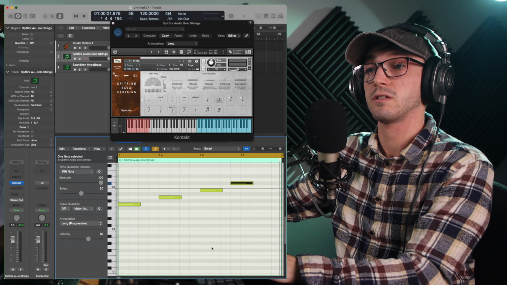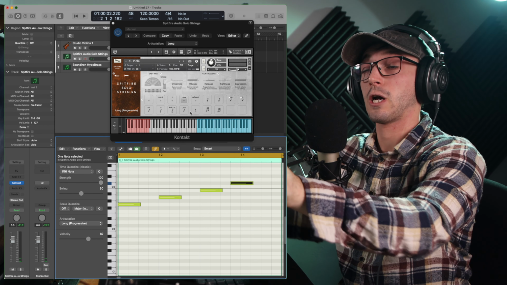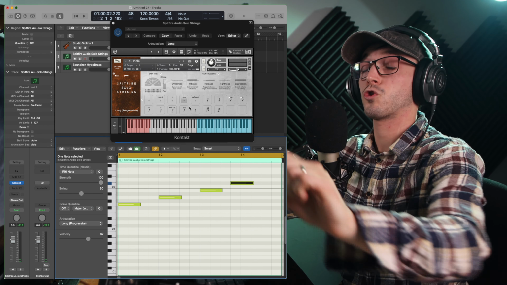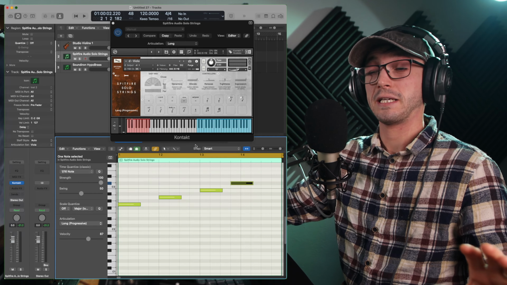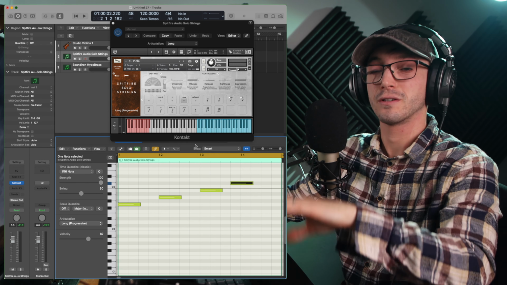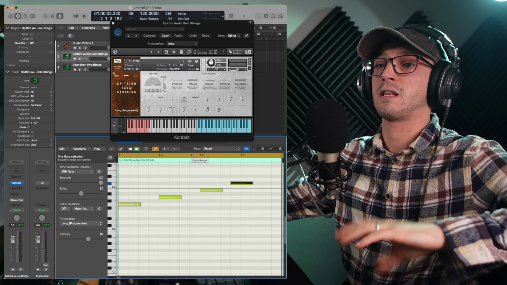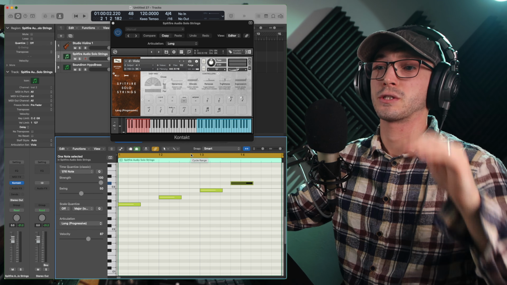So now if I play this passage, there we have it. You can see it up top, it's switching between the different articulations, and that's a very easy way, especially once you've created the set. You saw how long that took me to do after you've created it, and it condenses things down, because at least what I used to do is create multiple patches.